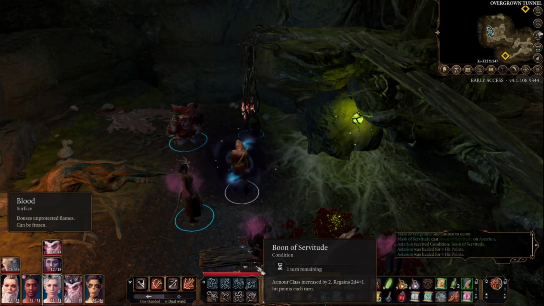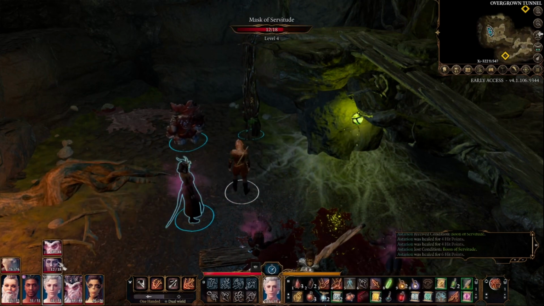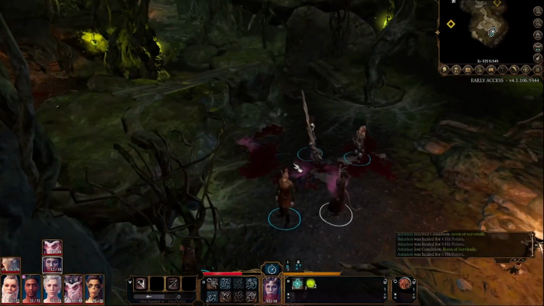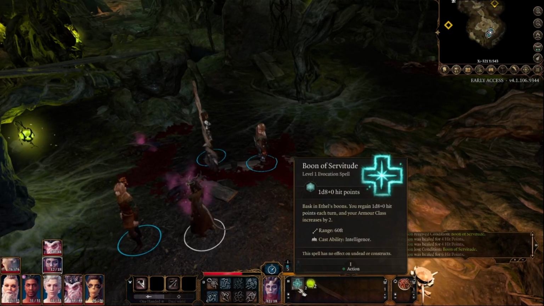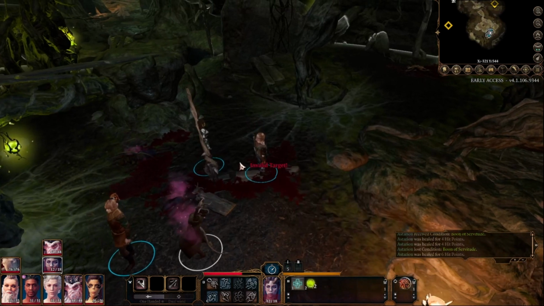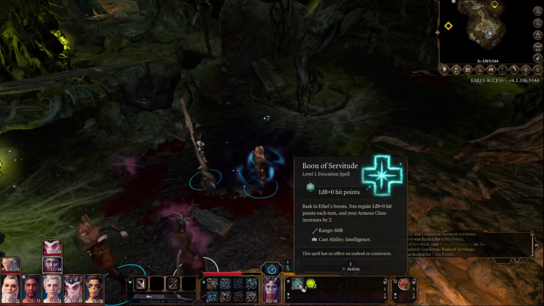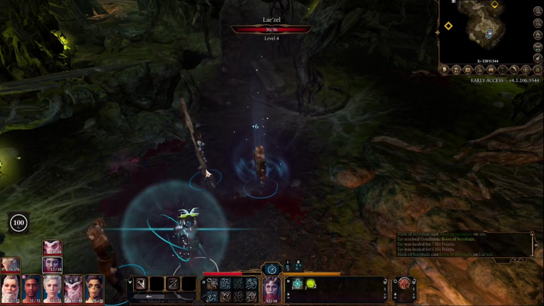Regains 2d4 plus 1 hit points each turn. That's very good. That is a bit overpowered if you had it permanently on in your own party. Healing on the initial cast and then every turn afterwards, and it doesn't even require concentration. And although it says level 1 evocation spell, it's not actually using up any spell slots, I don't think.